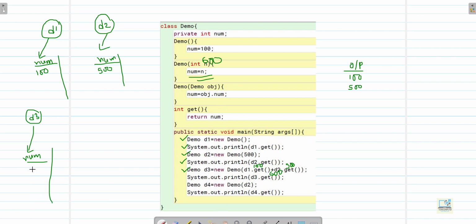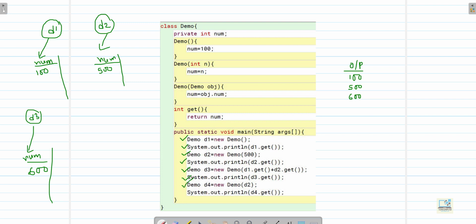So for the third object the value is going to be 600. Now in the next line, System.out.println d3.get. The get method for the third object will return the number, and the third object has the number 600. So on the screen it will print 600.